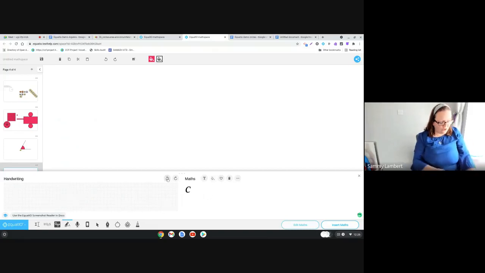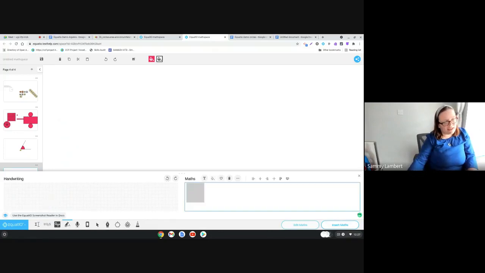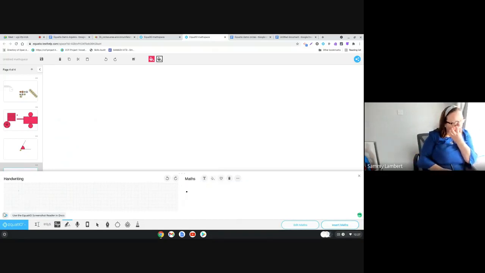What we can do with the handwriting, it works much better on a mobile phone. I will jump on my mobile phone shortly, but if we just pop on here, you can see it's got the arrow. It's trying to think 3r and then it's 4. It's picked up that that 4 should be a fraction. That's how intelligent it is. It's such a great handwriting recognition. Like I say, there are so many collaborative whiteboards, interactive maths whiteboards on the market. I make no apologies that there's so many, and I work with lots of them. It's because teachers are wanting to innovate. Teachers are wanting to try new things.